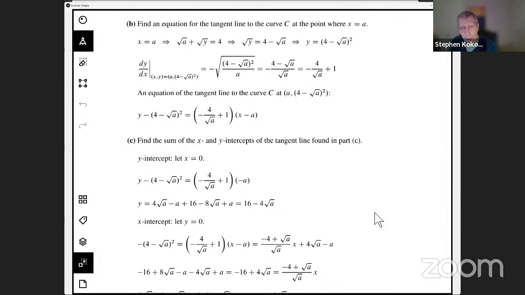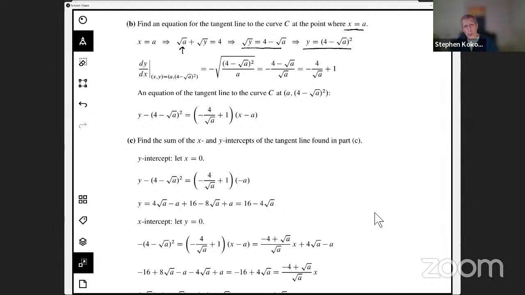Now, as Curtis said, we're going to be posting the solutions tomorrow morning, so I won't go through all of the details here, but let's make sure we understand what's going on. First thing I need to do is find the y value that corresponds to that value of x. So I let x be equal to a and solve for y. I get y is equal to that expression, 4 minus the square root of a, squared. I'm not going to expand that out.